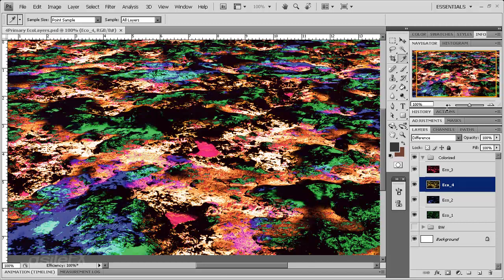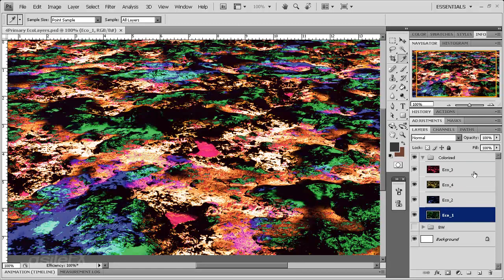I've created another Photoshop file to show our new 4 primary ecosystem layers. And I have them laid out and colorized, overlaying on top of each other with a couple of different blenders. As you can see, the 4th layer is underneath the 3rd and set up with a difference blender, where we have linear dodge add set to 3 and 2, with number 1 set to normal.